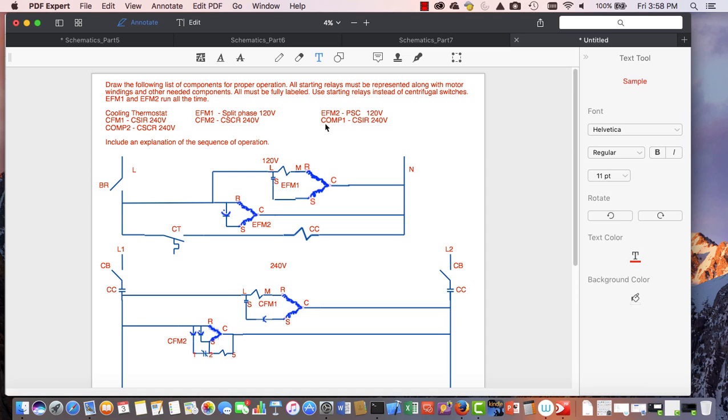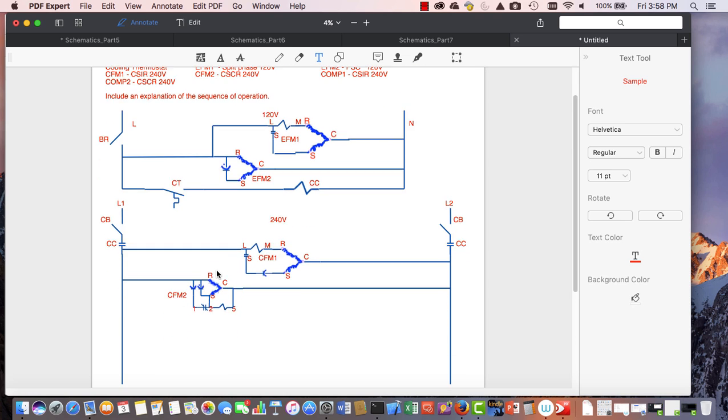Now, compressor 1 is a CSIR, compressor 2 is a CSCR. So again, we basically have the same components.